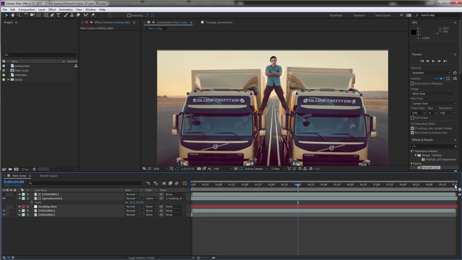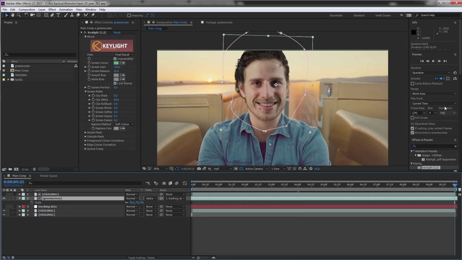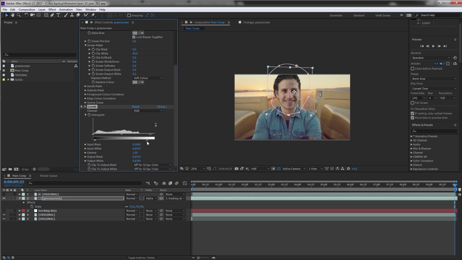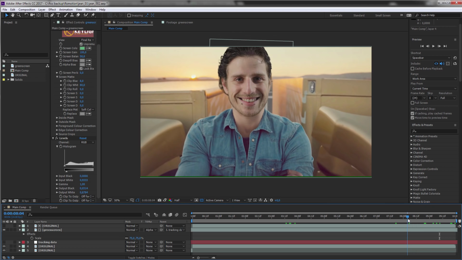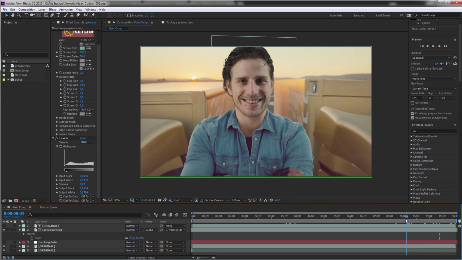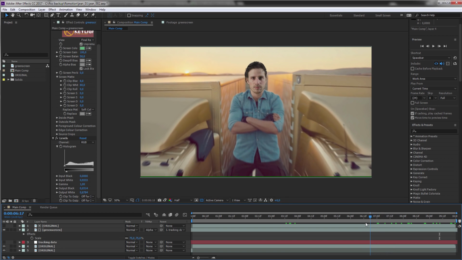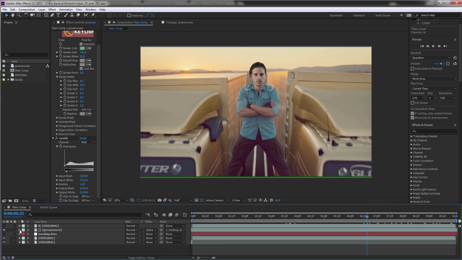And now let's play a little bit with our color settings. For that, let's just bring out the levels. And now we just play a little bit with the black and white values until we are closer to our final result. Of course, you could also animate the colors and also the depth of field by simply applying a fast blur or a Gaussian blur to the face and then just making it stronger the further away we are to the camera. Another thing I would do here is to put on motion blur.